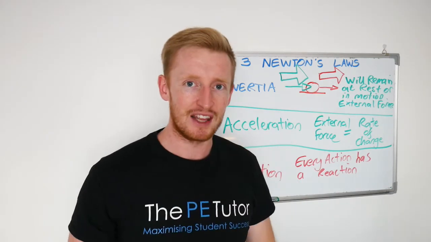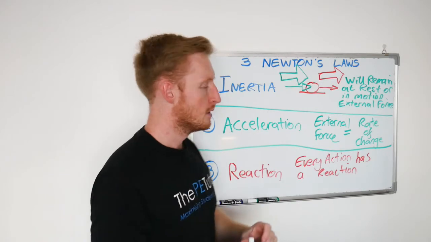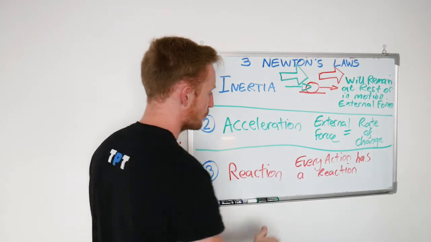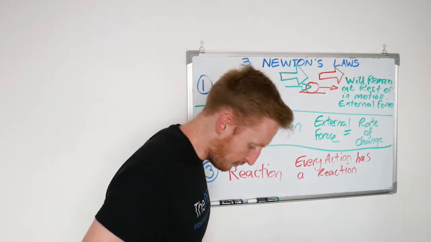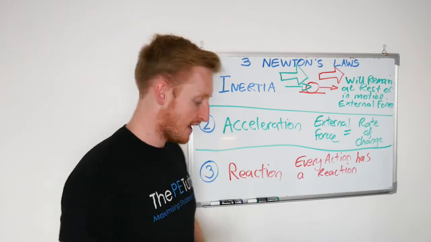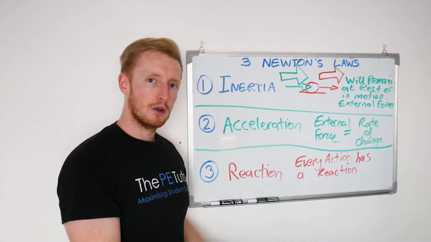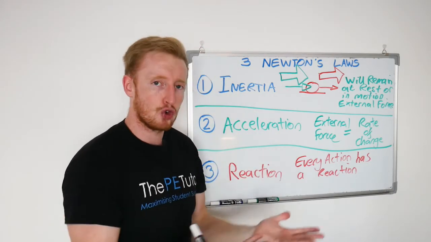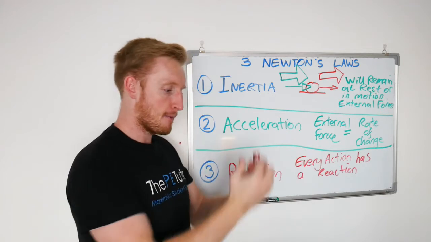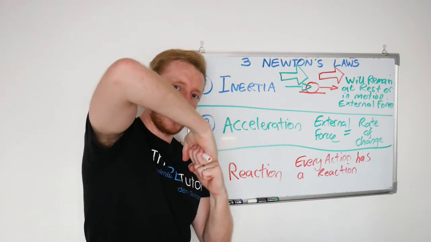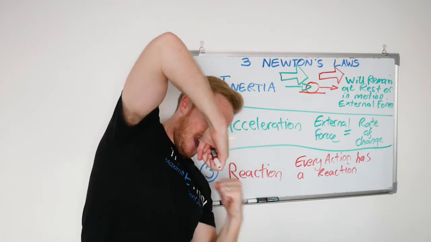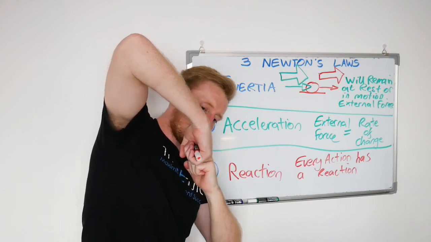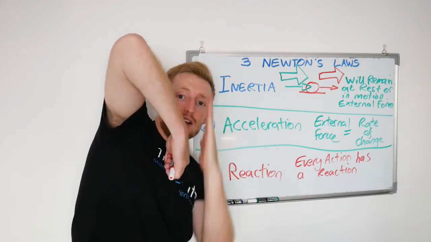So take for example a jumper. We'll leave that ball example there for now. But as that person is trying to jump up, what they're actually doing is generating a force in a downwards direction. All of their muscles are contracting, their legs are straightening, they're generating a downward force, even though they end up going upwards. Well that's because of the reaction force from the ground below them. So they apply a downward force and at the point of that contact, we've got a force going down into the earth. We've got this meeting of these two surfaces, these two contact points, and there is an equal and opposite reaction force.